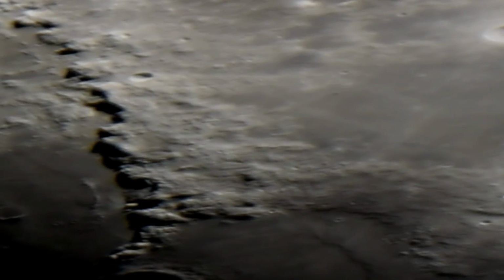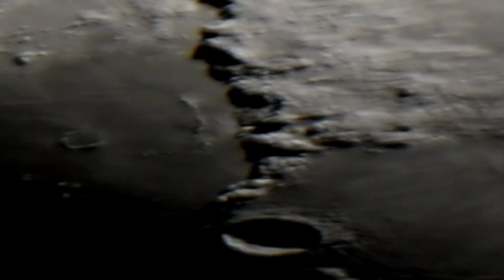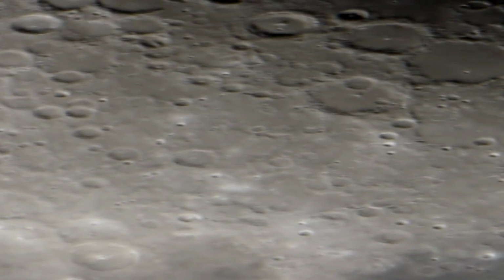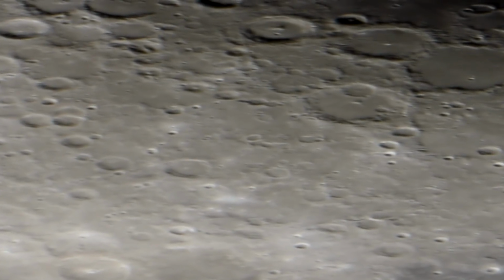20,000 feet, guys, is 4 centimeters on the moon. Think of it. The height. Understanding the height. So the width, the diameter is 59 kilometers. Do the conversion in miles. Sorry, I don't have it with me. And the depth of Eratosthenes crater, the insides of it, is almost 4 kilometers, 3.6 kilometers in depth.